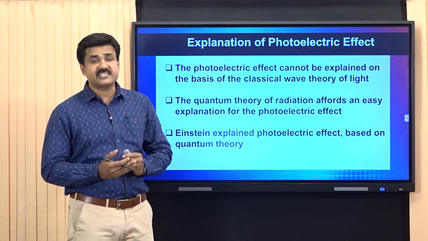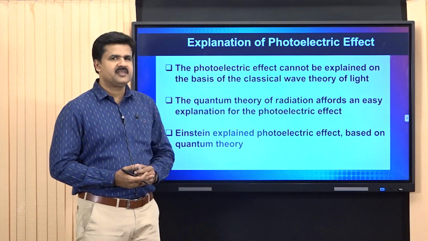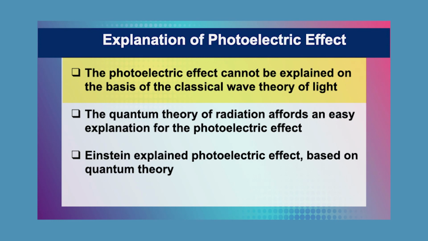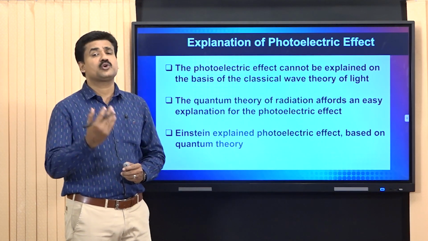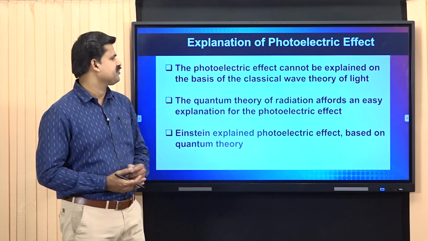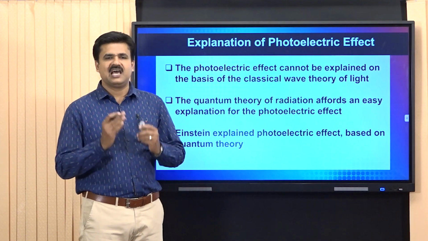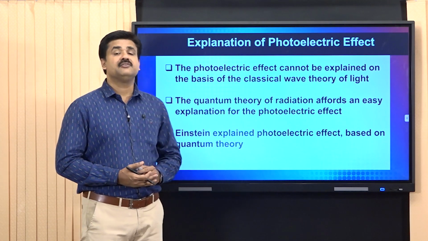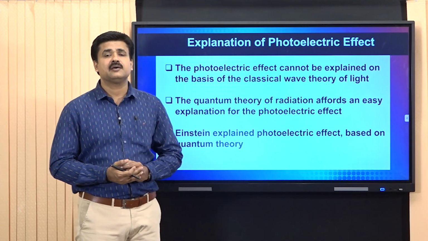Now, explanation of photoelectric effect. The photoelectric effect cannot be explained on the basis of classical wave theory of light. That is, failure to give a suitable explanation of photoelectric effect is one of the notable drawbacks of classical mechanics. The quantum theory of radiation affords an easy explanation for the photoelectric effect. Albert Einstein explained the phenomenon of photoelectric effect based on Max Planck's quantum theory.